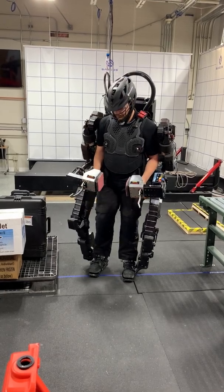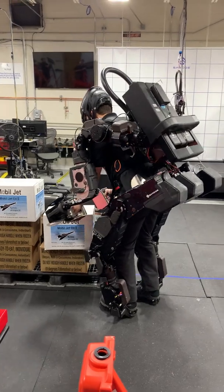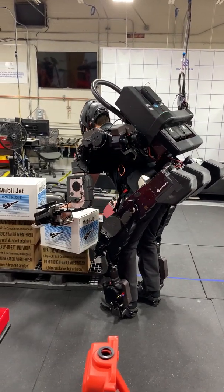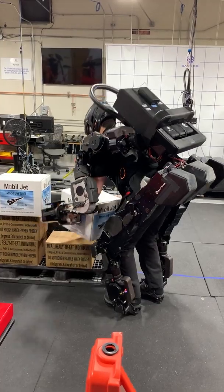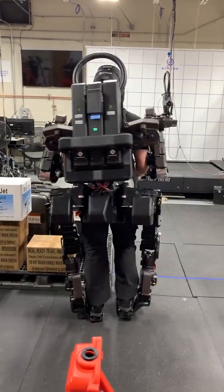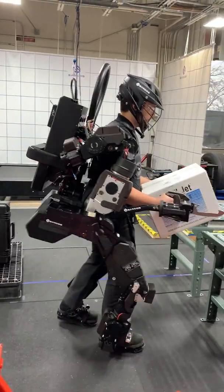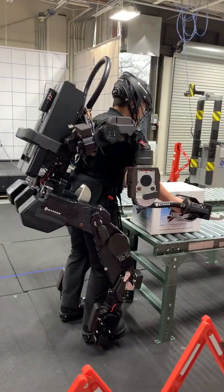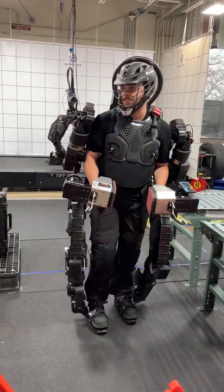He's got the hooks that can manipulate just about anything. Fletch, why don't you go ahead and lift that box. So if you've ever tried to lift a box with just the palms of your hands, you can't lift a very heavy box doing that because you can't apply enough force to overcome friction. But because Fletch is 4 times stronger than he normally is, he can apply that force. What are you feeling on your hands right now, Fletch? Just a couple of pounds, pressing in and upwards. So it doesn't take much to hold that box in place.